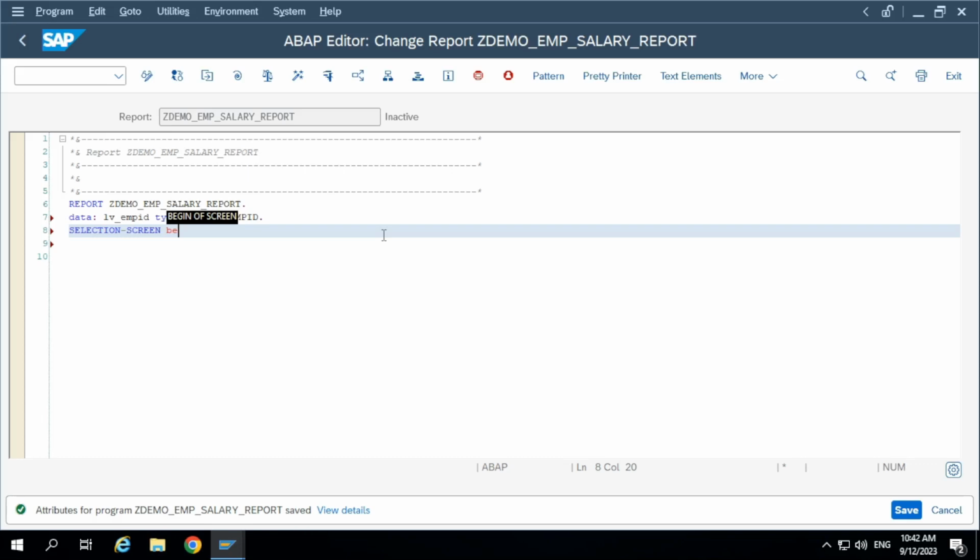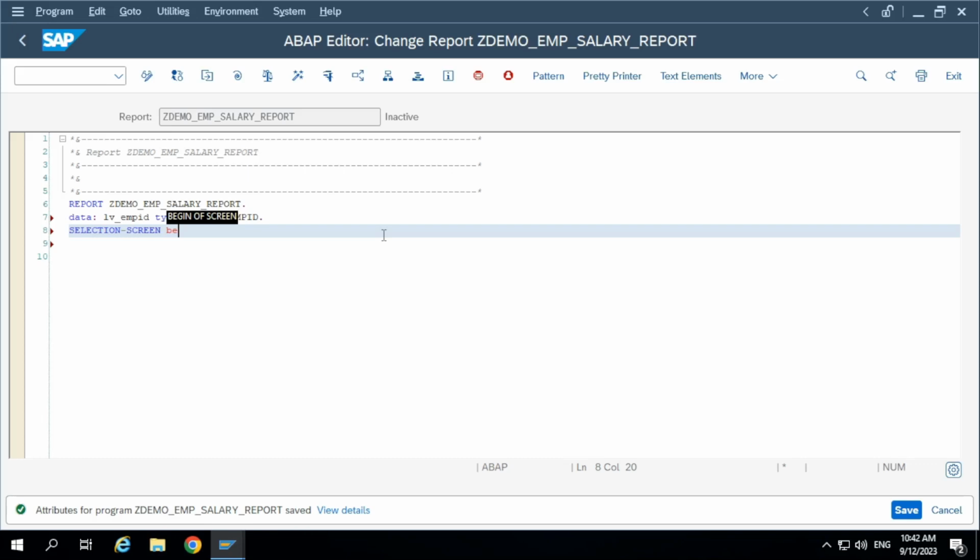Maybe let's copy from the program. What is the table we are using? ZDemo 10A EMP salary. See, it's fine, right?